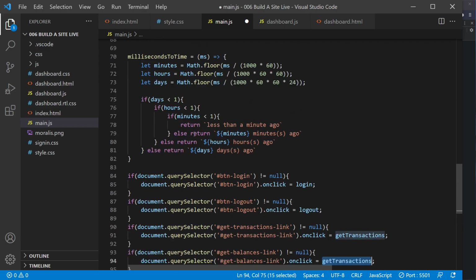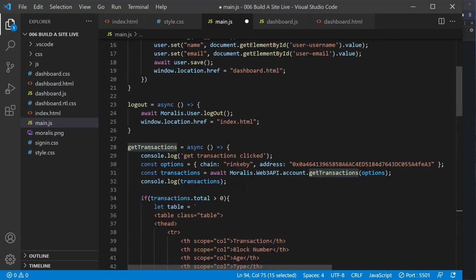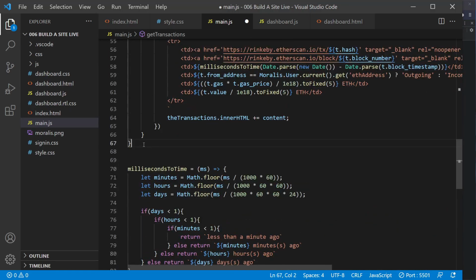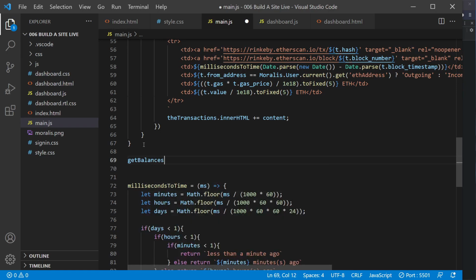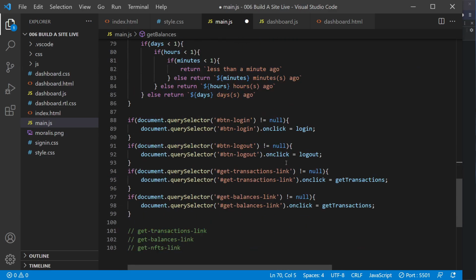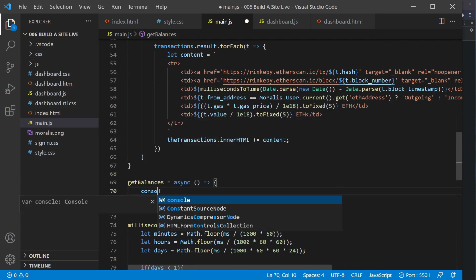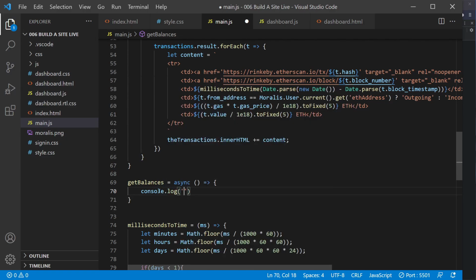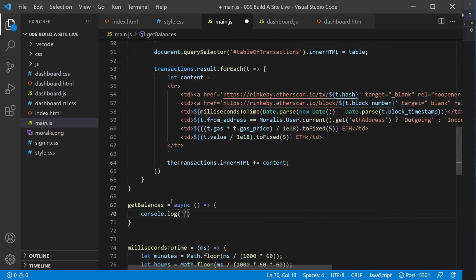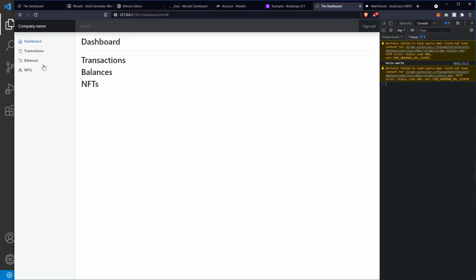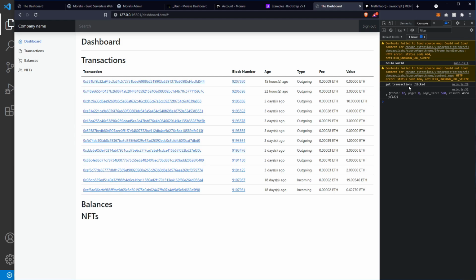And we're not going to call it get transactions for this function. We'll call it what it is. Balances. And it's going to be equal to an asynchronous function, which will run the following line of code. And yep, called it get transactions. And we'll just do the standard bit, which we did before. Get balances clicked. Make sure it's connected. And let's see what we get when we press it. Balances, get transactions clicked. That's fine.